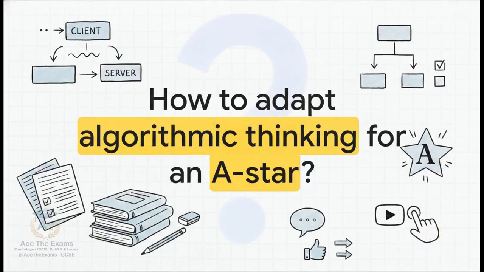So, I leave you with this final provocative thought to take with you out of the arena. How will you adapt your algorithmic thinking to ensure your next client-server response hits absolutely every single evaluation requirement for that A-star? You now have the ultimate insider blueprint. You know the exact technical pitfalls the examiners are hunting for. You know the frameworks to structure your logic. Now it is entirely up to you to apply it systematically to your own analysis.